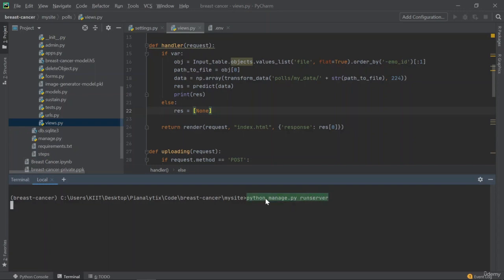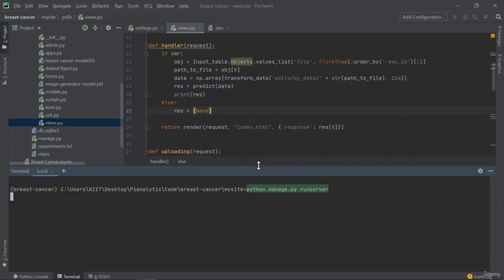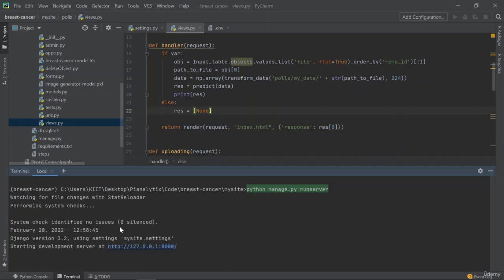Okay. And what this will do is that it would create a development server for you on your local machine, so that you can see how exactly your website is working, right? If it is functioning as required or not, if you're getting some errors, or if it is going smoothly. So it performs some system checks to see if the Django application is working properly or not, right? Once it does that, it would give you a localhost URL and tell you that the development server is now running on your local machine.